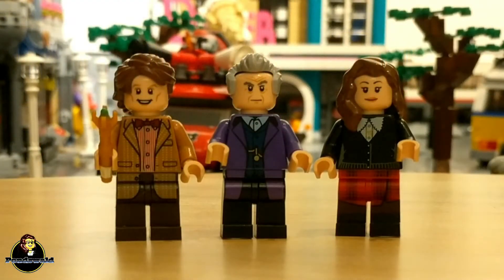Actually there are two Doctors in this set: the Eleventh, played by Matt Smith, and the Twelfth, played by Peter Capaldi. This is obviously a TARDIS flown by the Eleventh Doctor, since Clara Oswald is also in this set and not Amy Pond or Rory Williams — or Pond, because he married her and according to the Doctor he is now named Rory Pond. The minifigs look really nice since it's easy to see who is who, and as a fan you will immediately recognize these three characters.